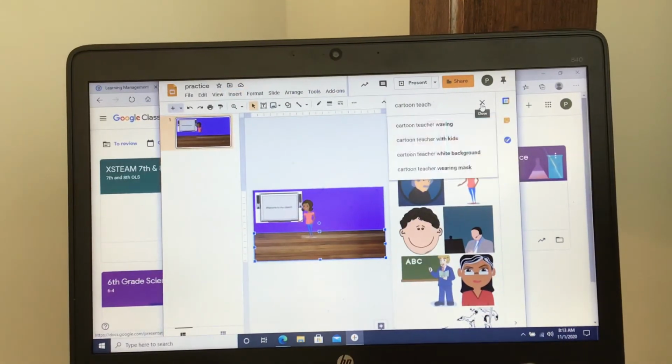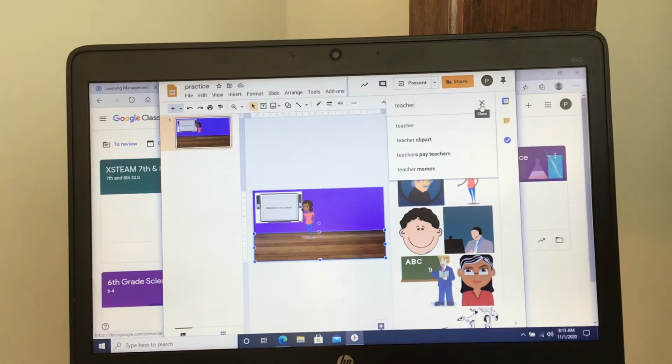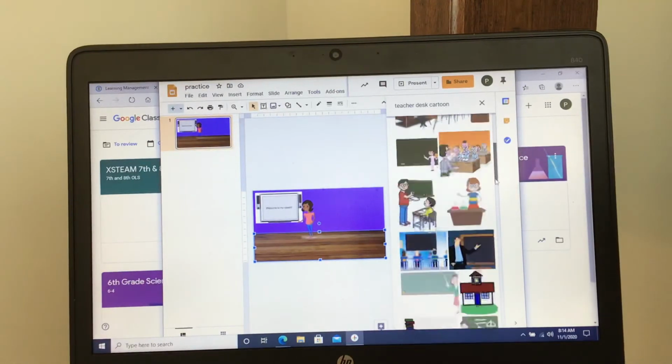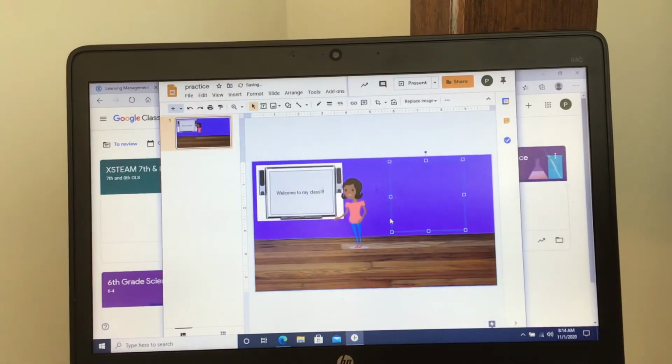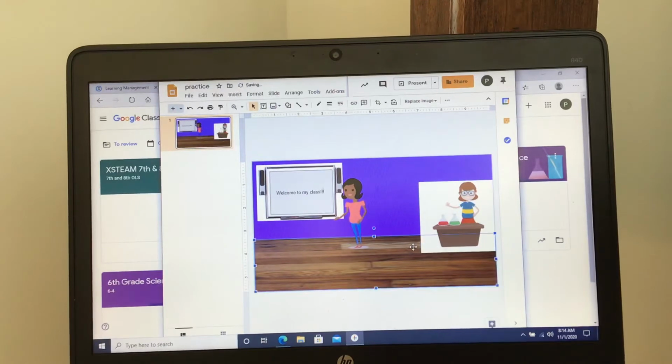So what I did too was, you can kind of tell a little bit about you. I put in my 3 dogs. So I have 3 dogs. The kids all know because they hear them barking sometimes. But anyways, I did it on purpose. Or you can do this one here. She's got a desk, and then you don't need to have somebody stand. Or you can have that person standing there, however you want to do it. I might put her here, okay?